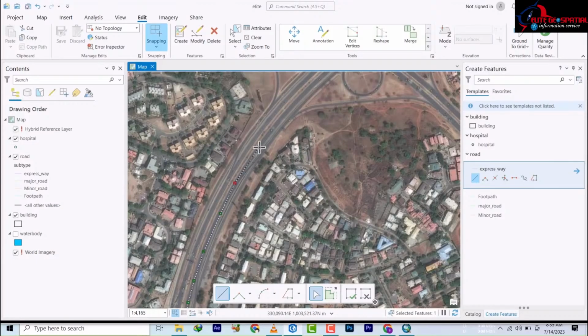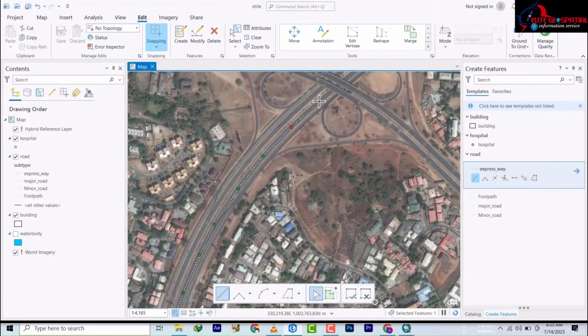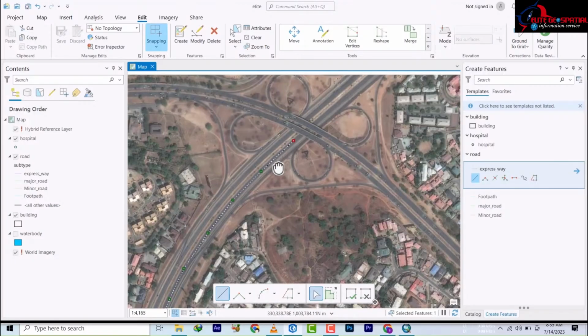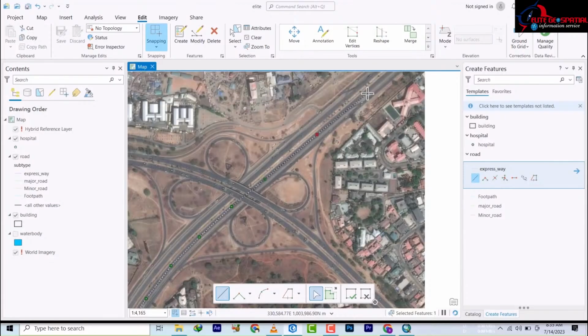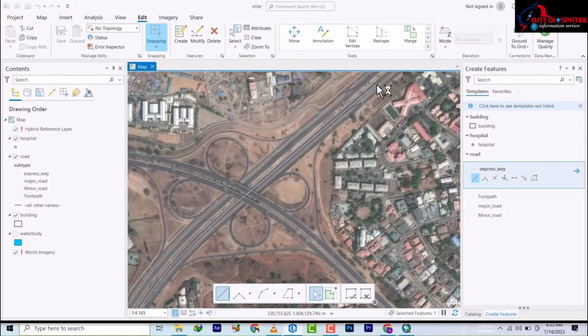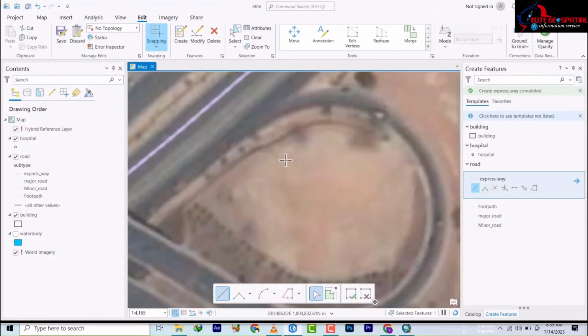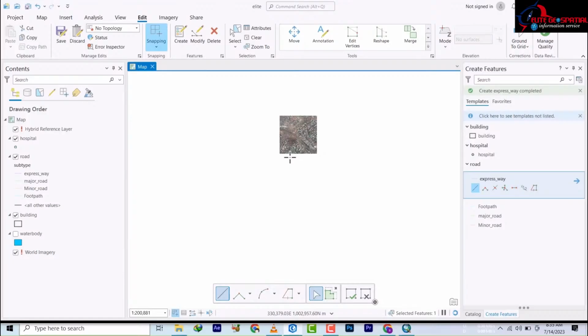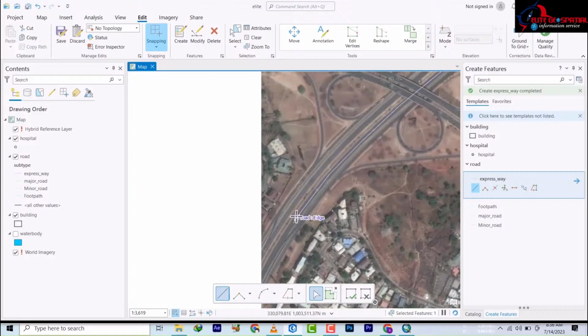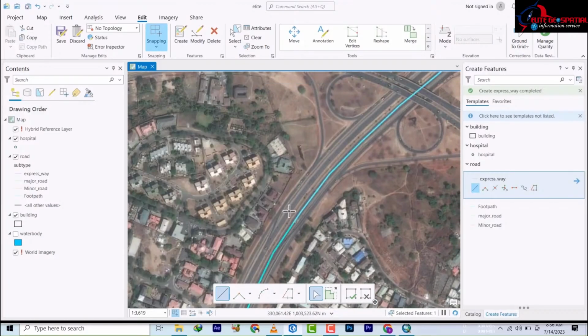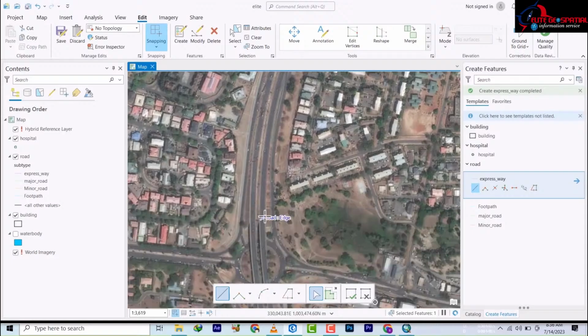So we're using the one that is on ArcGIS Pro. You can actually bring in yours and use. Alright, so you can use yours and you can use the one that has been provided. Okay, so let's end this one here. Then we pick this one. Now let's make it go in the same direction by coming back to here and digitizing. The reason is I just want them to have the same flow of direction.